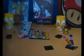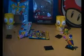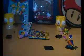Weirdly, the Malibu Stacy isn't Lego, and that kind of annoys me, but what can you do? I guess it could be one of those mini doll things, like they have with Lego Friends. I think that's what they're called, but I don't know.